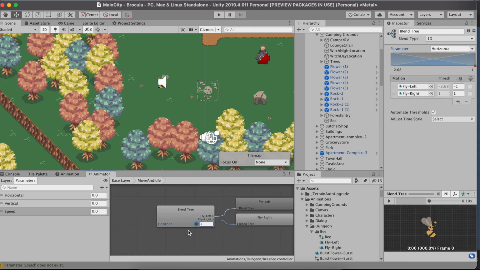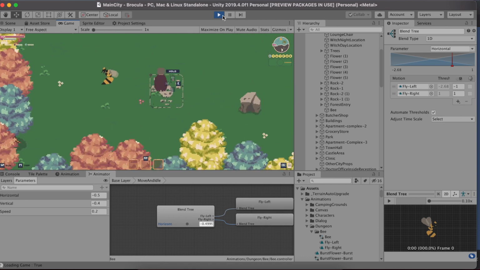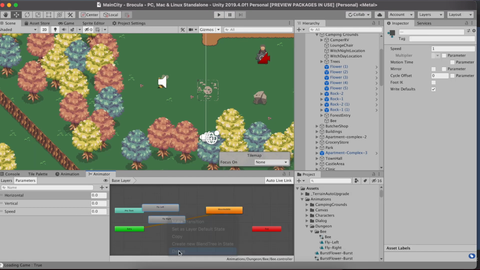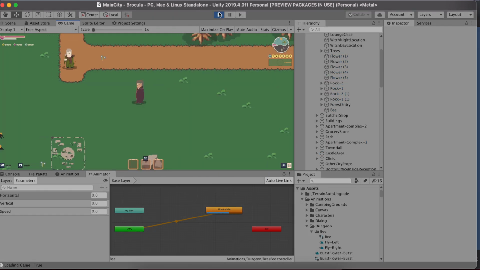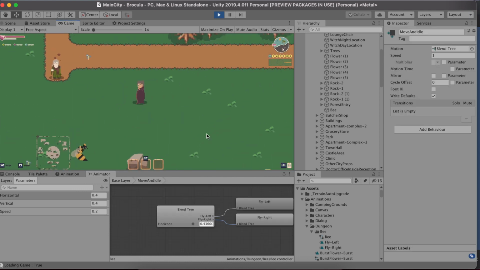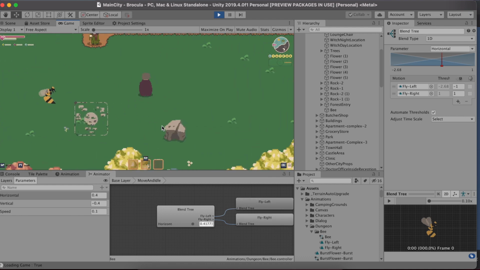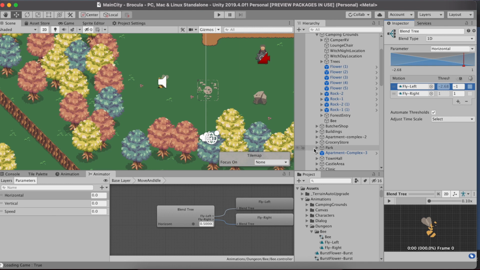So here, since it's a bee, I'm just like, okay, let me just turn the character around based on the horizontal value. So now it still doesn't work, so I'm still trying to understand what I messed up. Maybe the horizontal value was not correct, so I'm just playing around here to see where I messed up.